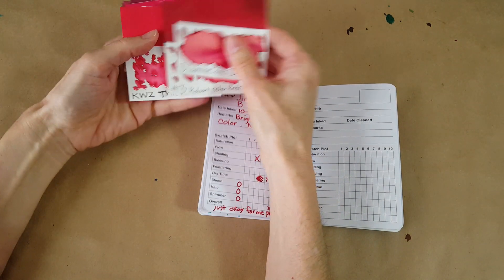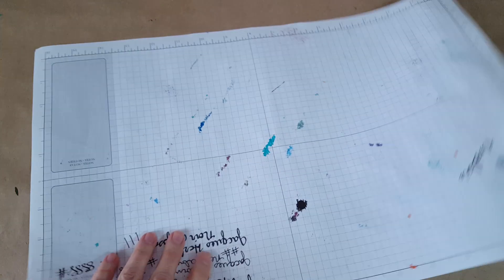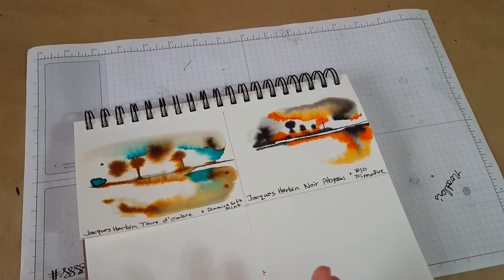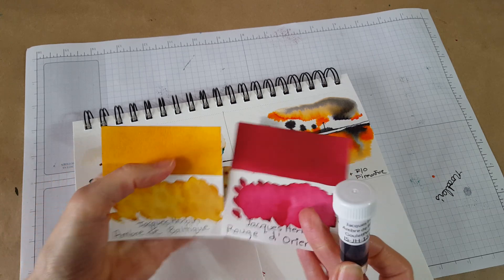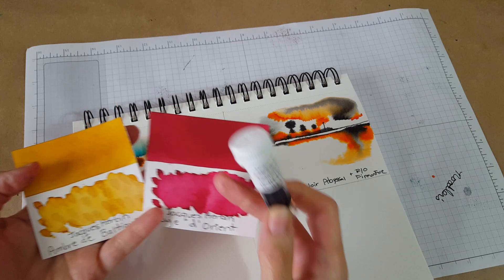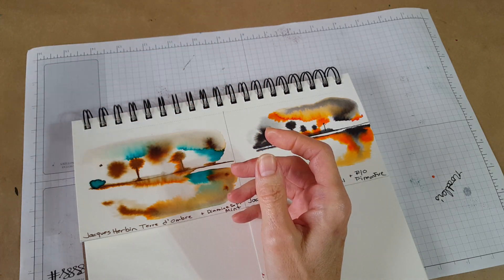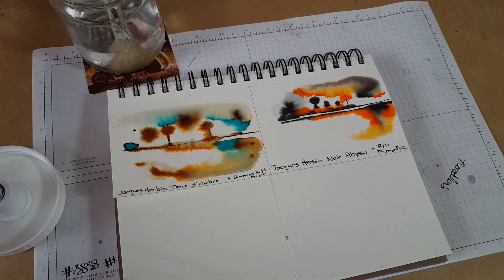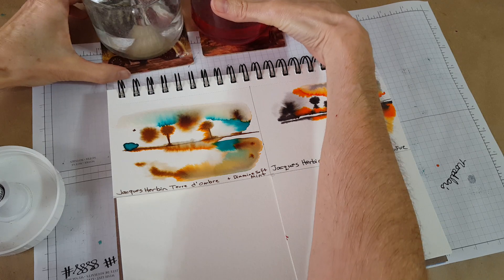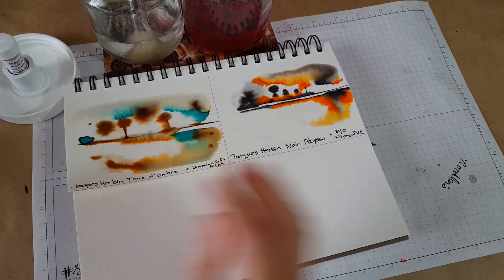The other ink I had a temporary brain freeze on — the one I went so nuts over — was Sailor Grenade. So there we have it. Now let's see if we can do a little Nick Stewart technique with this ink. I have another ink from this series that we'll use together. I'm not sure whether they'll go together because color is an area I'm very challenged with. I really want to study color more — colors that go well together, color meanings, all kinds of stuff.